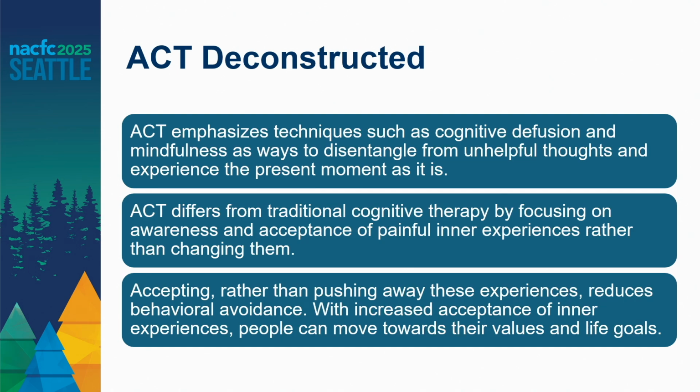If I want to break down ACT a little bit more, it's going to emphasize different techniques around thoughts than CBT. We're not going to use cognitive restructuring. We're going to focus on cognitive diffusion, and I'll give some examples of what that can look like, as well as mindfulness, as ways to disentangle and get some distance between ourselves and unhelpful thoughts, and be able to experience the present moment fully.